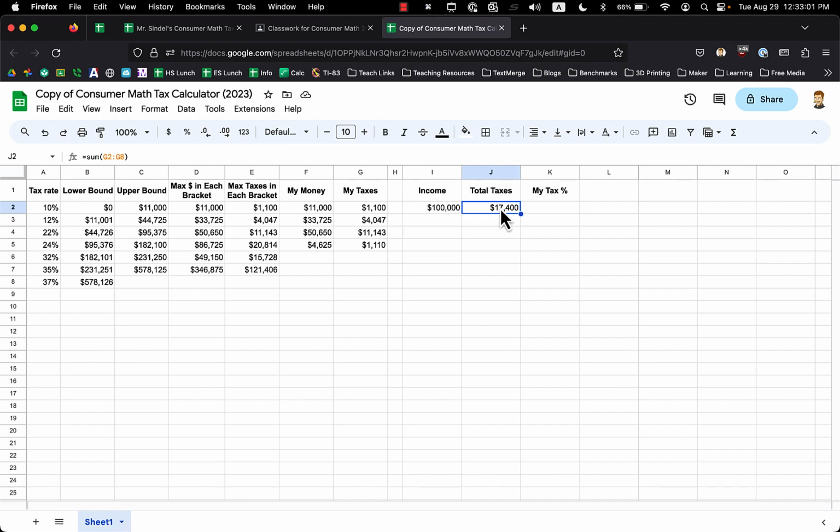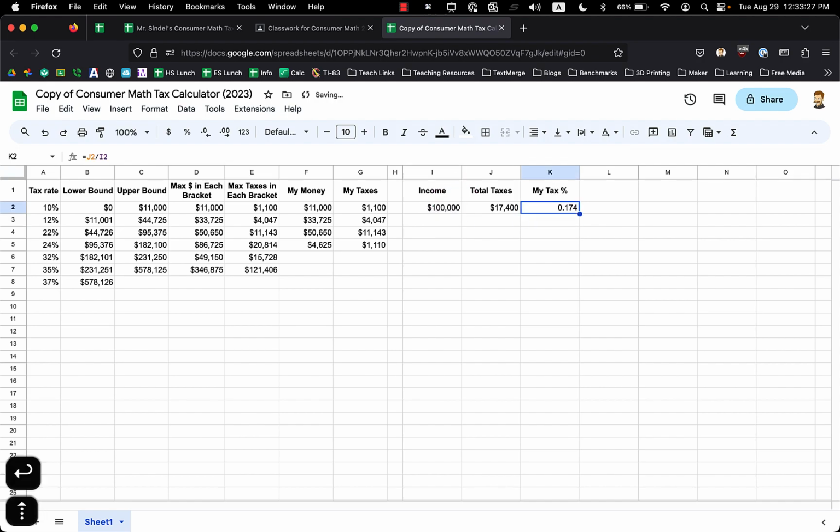I'm going to do one extra thing in terms of a calculation, and then I'm going to format everything, and then we'll be done. So I want to figure out, what is my actual tax percentage? What is the percentage if I divide total taxes by income? And to do that, I'm going to do equal to total taxes divided by, which is the question mark symbol, the forward slash, as opposed to the backslash, which is above the return key or to the right of the right bracket key. You're going to divide that by your income and hit enter.